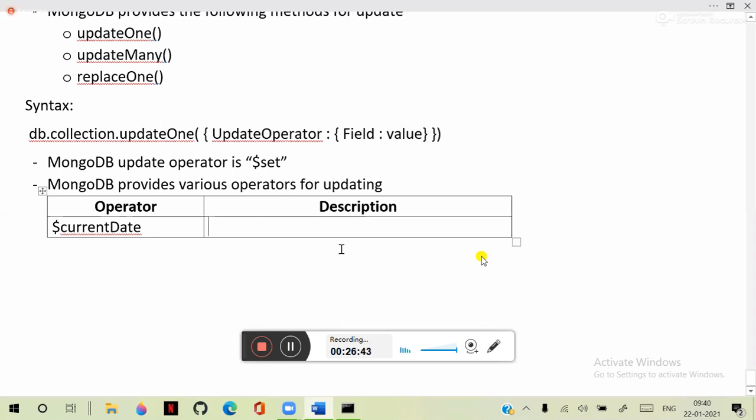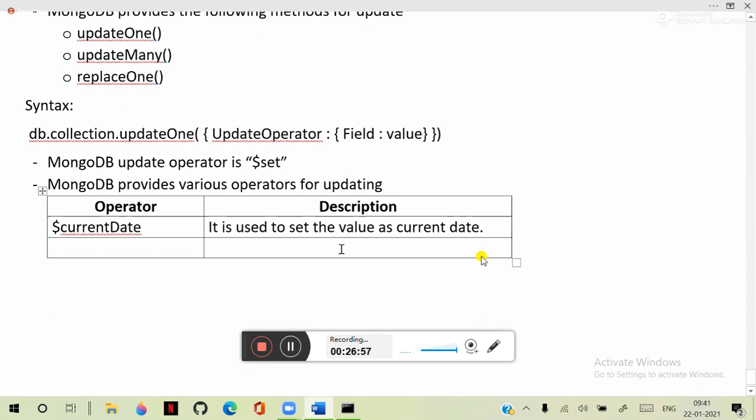If a field is having a date value and you want to update it to the current date, you have to use $currentDate. It will remove the existing date and update it with the current date.